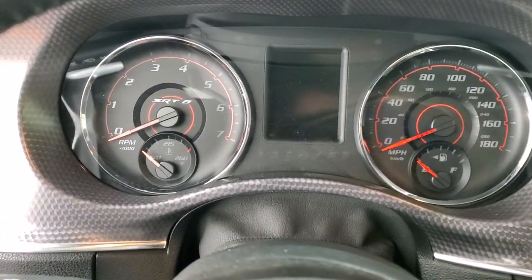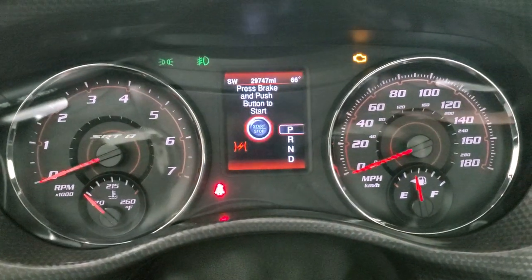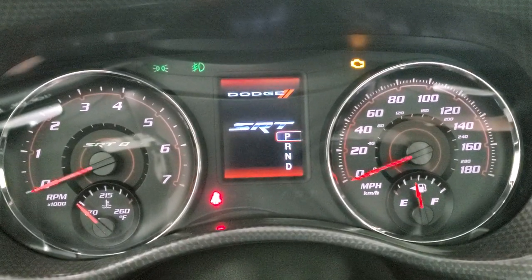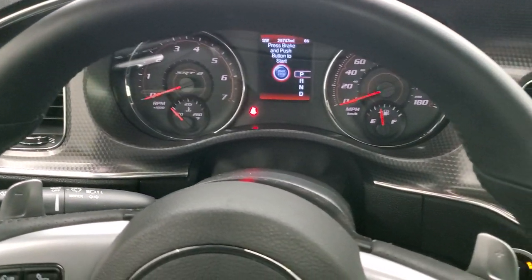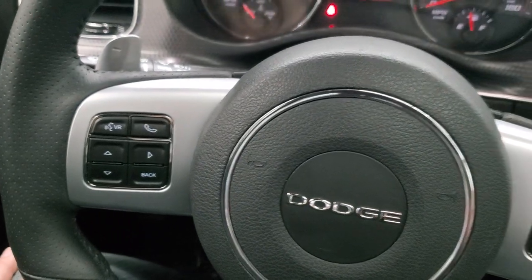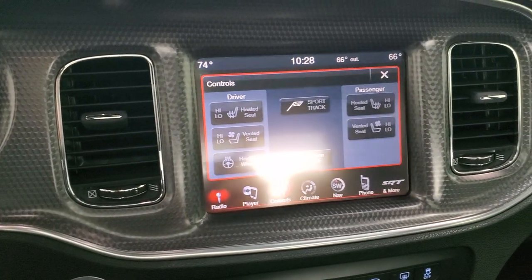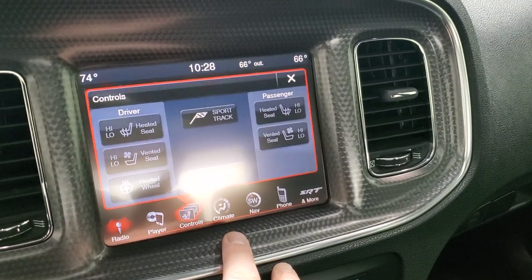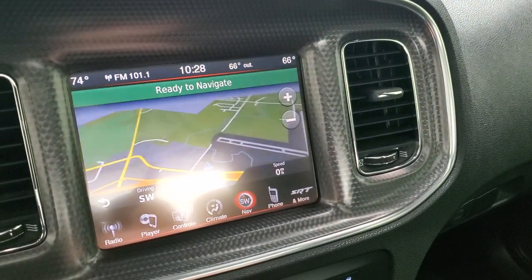As we hop inside the vehicle, we'll turn the ignition on so you can check out the miles and everything. This one has 29,747 miles. You get a compass and outside temperature display, the SRT animation, and a very nice and clean instrument cluster. You get the leather-wrapped heated steering wheel, cruise controls and adaptive cruise controls on the right, Bluetooth and information center controls on the left. This one does have the paddle shifters and a flat bottom on the steering wheel. The dash trim has a machine metal finish. This is the 8.4 radio with AM, FM, and Sirius XM radio capabilities. You can do your heated seats, cooled seats, and heated steering wheel. You have dual climate controls and a factory navigation system.